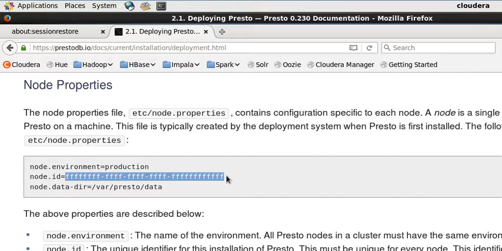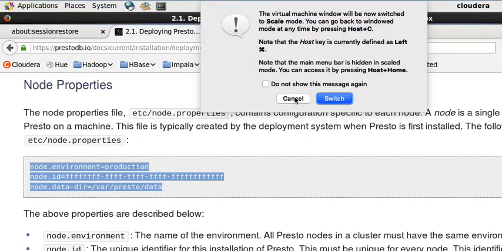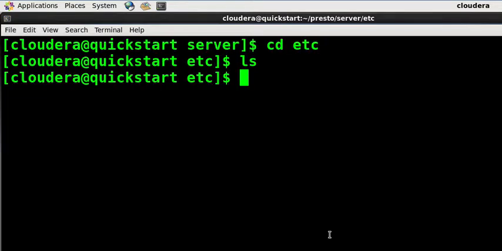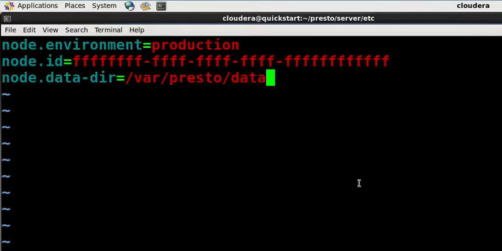Normally the number that you use is called a UUID, if you are familiar with universal unique identifier. You can just get that value from the web and put that particular value. I am going to use the same one. Okay, as long as you are not starting it here, you can use it. So I am going to copy this, and going back here, vi node.properties, no spelling mistakes, and I am going to paste that value.